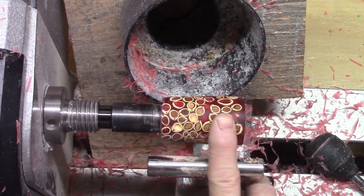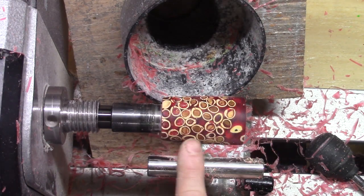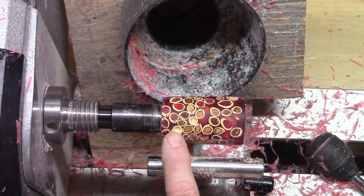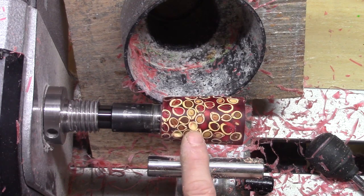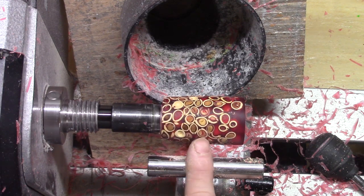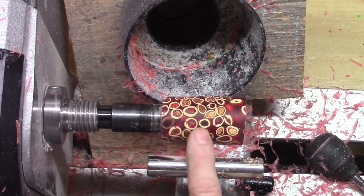Alright, so now we've got it pretty well rounded to where we're center with our post. You're going to notice some of the pits tend to fall out. That's not uncommon, especially using some of the carbide tools. If you're a little more aggressive, you're gonna get the seeds to pop out of the centers of these shells. When we get it closer to the finished size, we'll be a little more careful. We'll use some thin CA and coat over it. I'm going to slightly work some of this down, and then any divots we'll fill with clear CA.